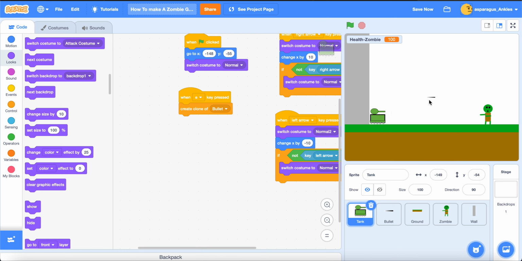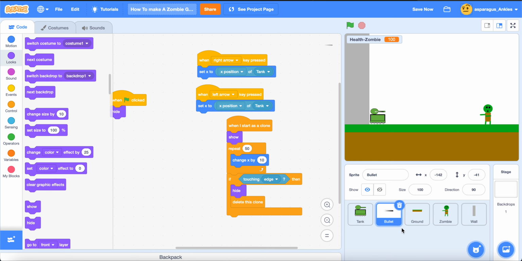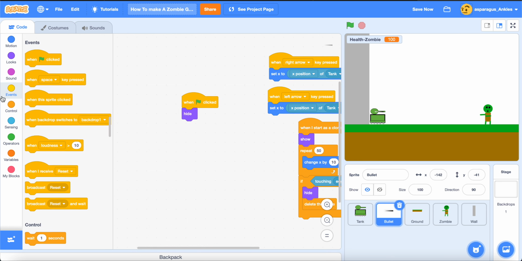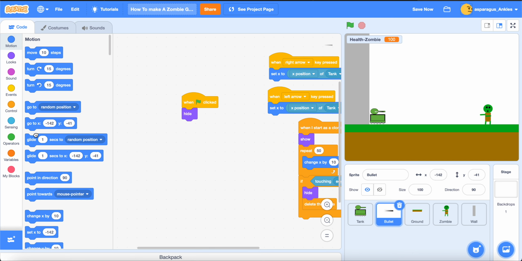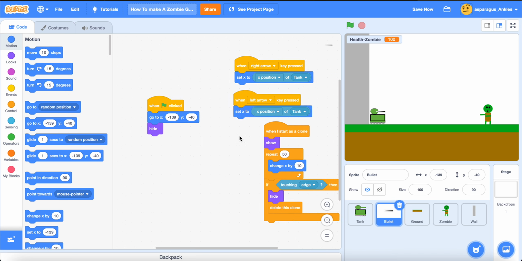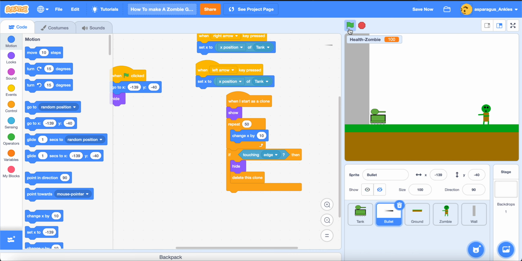We can move it right by the barrel. So when clicked, we need to make sure it goes, oh no, oops, sorry. When clicked, it goes to negative x negative 139 and y negative 40. So now if we try it, let's just try it.